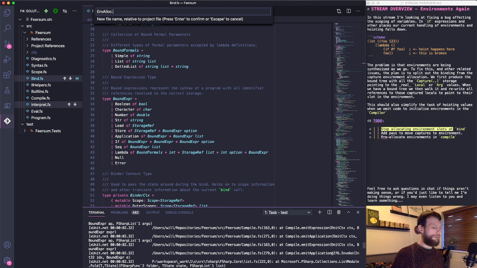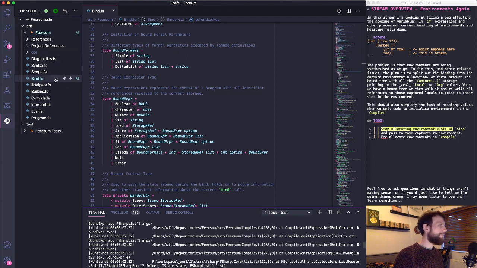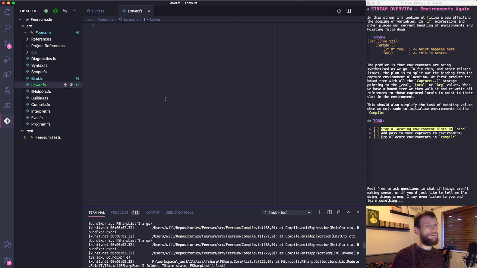I'm wondering whether or not lower would be a better name for this for the time being, because we're effectively taking the high level bound syntax tree and rewriting it.